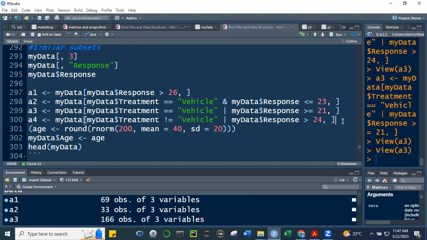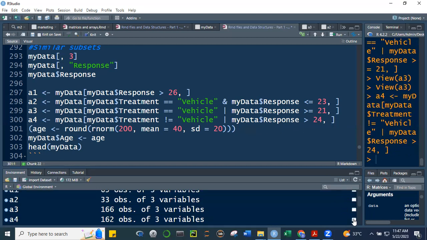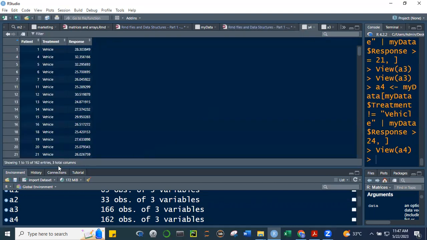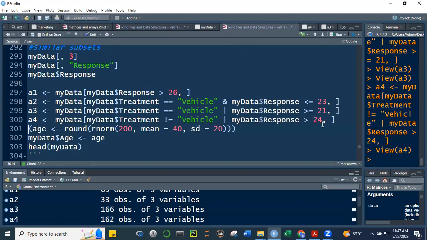Okay, so I'm going to run this now. A4. Okay, so there are 162 observations. It says not vehicle, but there is a vehicle here. It entered because the response should be greater than 24.